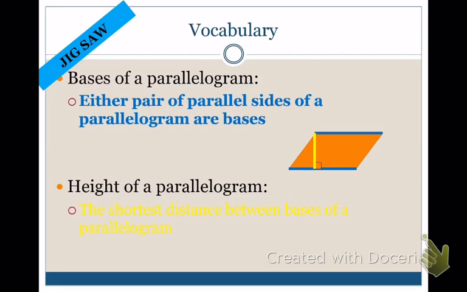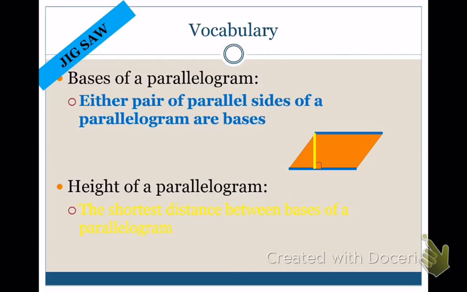Now, what does that mean? It means that if you were standing here on this base, the shortest distance to the next base would be a distance right at it, right? That would be shorter than going out to here or something like that. So in other words, right at it means at a perpendicular. So we want the height to be that perpendicular distance between the two bases. All right? So for those two bases, it would be there. For these two bases, it would probably be something that sort of travels outside of the parallelogram, and we'll see that at some point.